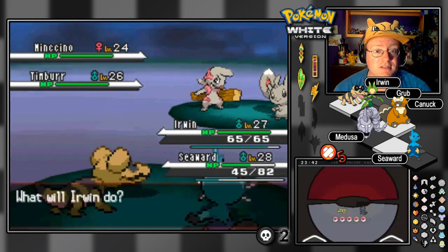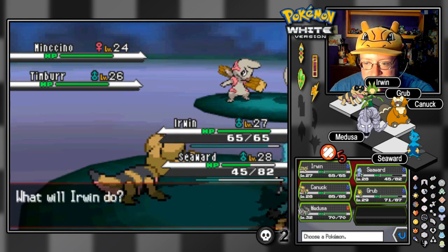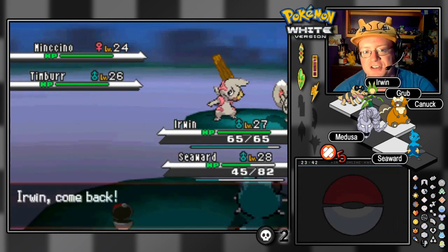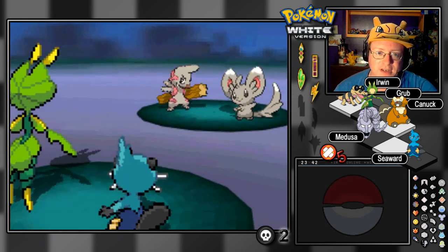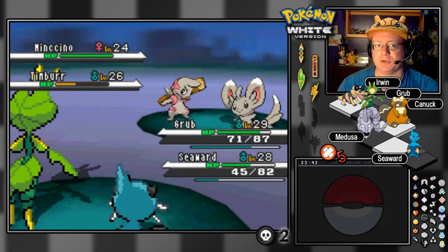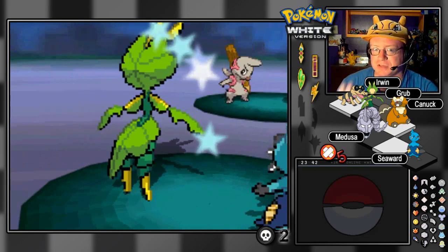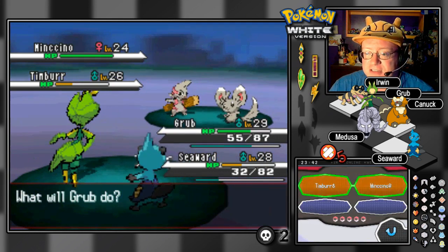In fact, you know what? Usually what I do... hang on, let me do something right here. We're going to switch into Grub. Yeah. We're also going to go for a Water Pulse into the Timber. So my usual routine, before taking on a gym, I'll train up on the route leading into town to get some levels before I take on the gym. In a case like this where we can't battle the gym yet and we have to wait and do something else, technically, in my opinion, the cold storage counts as a route leading up to the gym battle. So that being the case, I'll be using this place to train up the team.